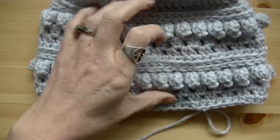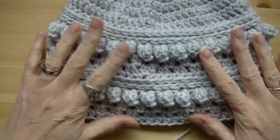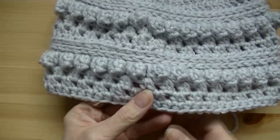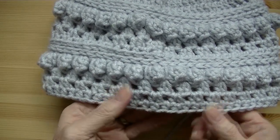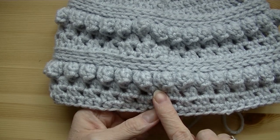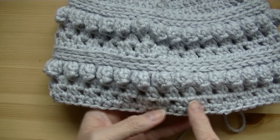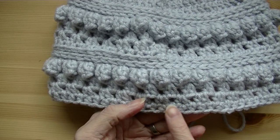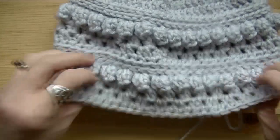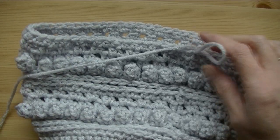Okay, so I have finished my hat. And what I did was I ended it on a half double crochet round. So once you've done your bobble stitch and then your granny type stitch, and then your second granny type stitch, and then your half double crochet round all the way around, I stopped mine there because it's long enough for me.